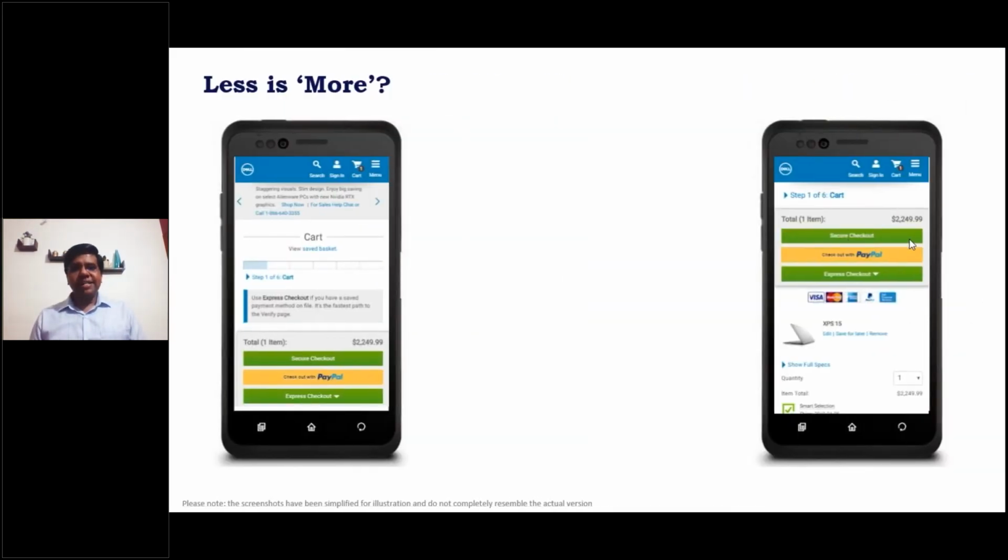I think I'll take a pause. How many agree that having more white space, having an uncluttered layout, especially on mobile devices, is a good idea, and definitely should be done? Just a yes, no. Exactly. So I'm just repeating the question. How many think that having more white space, a clean, uncluttered layout is better for the business or for users? So yes, I think a vast majority are saying yes.